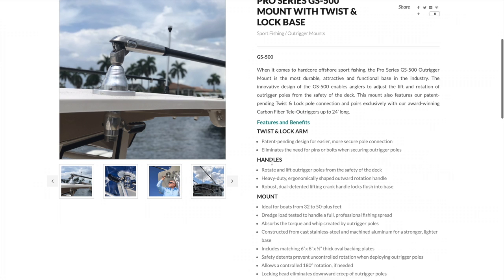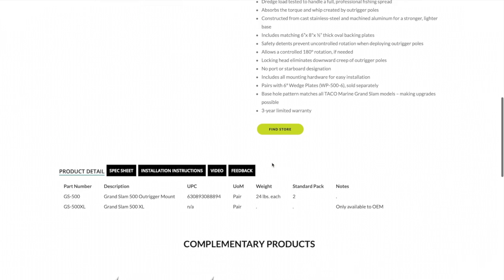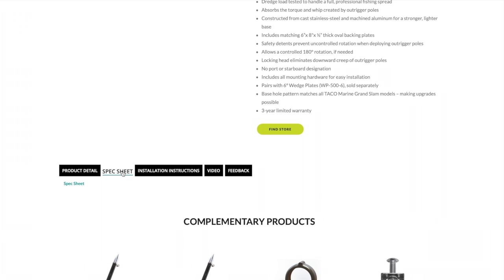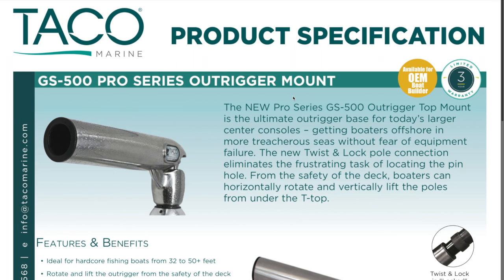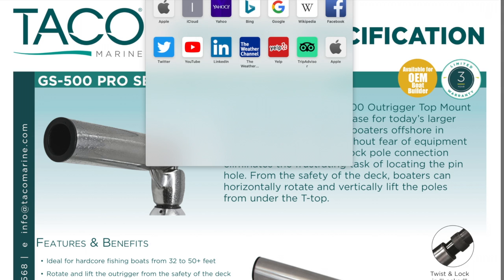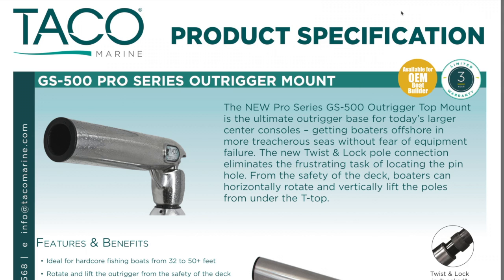If I keep scrolling down the page, I'll have some product detail information. Now these are different tabs here on the bottom, so if I click onto spec sheet, there are the words spec sheet here, and these are hyperlinked to a PDF of the actual spec sheet. So this is a great way for you to quickly find the spec sheets that you need on products. You can get this to the customer by either copying and pasting the URL, or you can save this as a PDF and email the file, or you can print it, put it in the mail, or hand deliver, however you want.